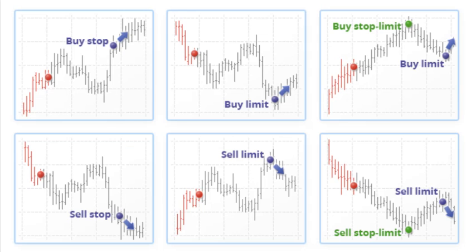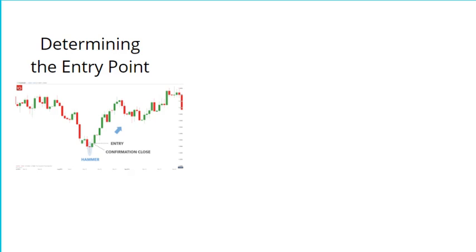While placing pending orders, it's important to ensure adequate risk management through the use of stop loss and take profit orders. There are some things that traders should keep in mind while using pending orders. Determine the entry point. The trader has to calculate the minimum and maximum price at which the trend will continue in a favorable direction. Sometimes pending orders can be placed by assuming that the resistance and support of the price range will break. Another way, an entry point can be determined is to wait for a release of important news. The trader will need to analyze the timing of the news and place the trade accordingly.